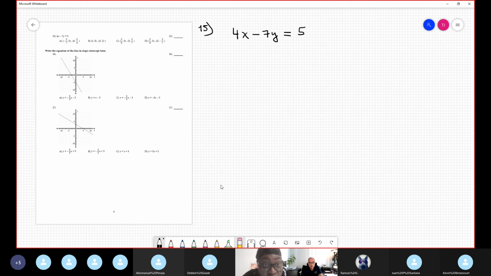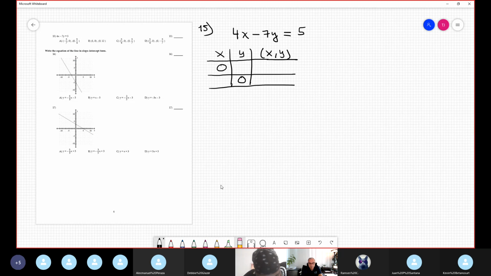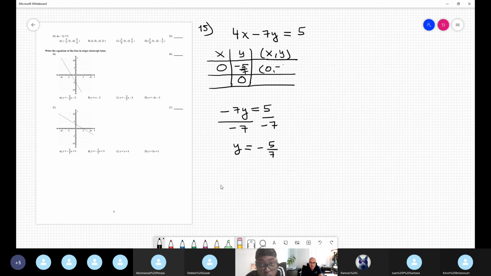And again, the same situation. We compute the x-intercept and y-intercept, 0 here and 0 here. Doing 0 and x, my equation is reduced like that. If you want to solve for y, divide by -7 on both sides. So y alone is positive divided by negative, so you put a negative. More elegant is to put the negative in the front. You can put it in the bottom or the top, it doesn't matter. However, more elegant is cosmetic, and you put it in the front. So the answer is -5/7, and our famous point is (0, -5/7).